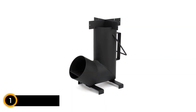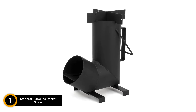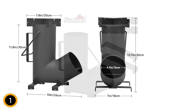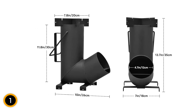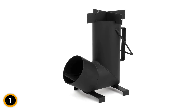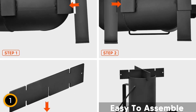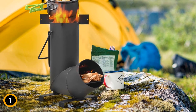Finally at number one: the Stanbroy Camping Rocket Stove — the ultimate outdoor cooking solution, whether in your backyard, on a camping trip, or in an emergency. Crafted from durable alloy steel, this portable wood-burning stove is designed to last. It's compact and efficient, with dimensions of 10.24 inches in length, 7.09 inches in width, and 13.78 inches high, weighing just 8.8 pounds. The Stanbroy Stove excels in fuel efficiency, concentrating heat directly under your pot or skillet and requiring significantly less wood than traditional camp stoves. Starting the stove is a breeze — use paper, cardboard, twigs, or thin sticks, and maintain the fire with thicker sticks, firewood, or charcoal for prolonged cooking.